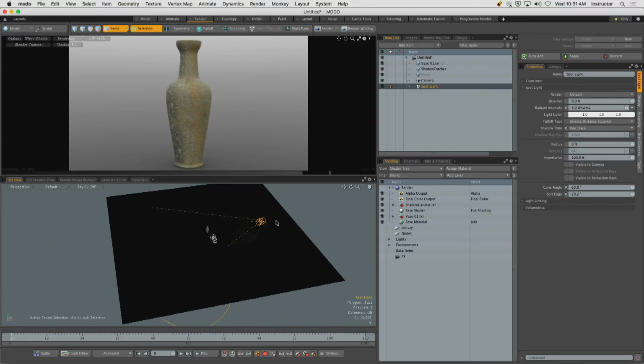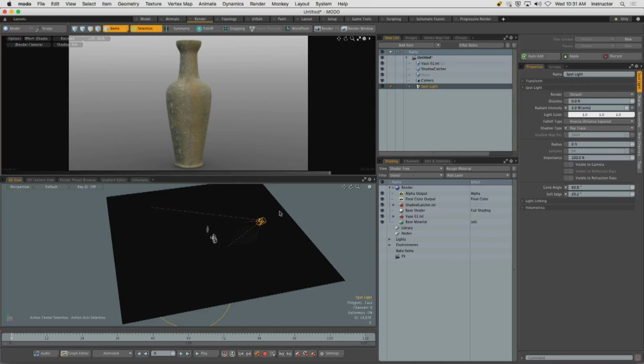Here's a great trick, something that I use quite frequently when I'm working with spotlights, because often we want to aim our spotlights at a very specific item inside the scene. Now, at times, figuring out this aim is kind of tricky inside the OpenGL viewport, because we're having to manage both the position of our spotlight and its rotation in relationship to the subject matter.